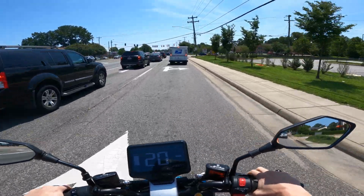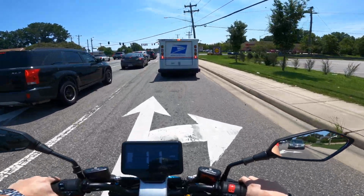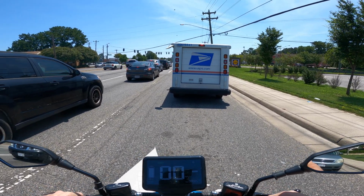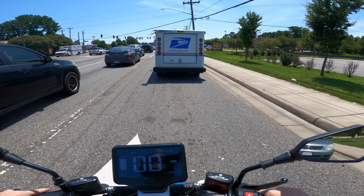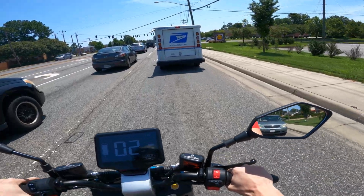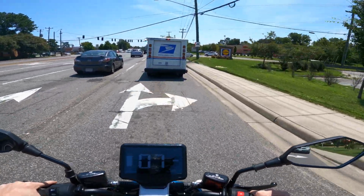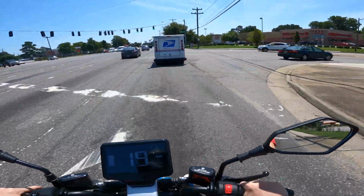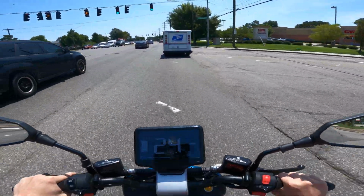And the instant power delivery, that's going to be the biggest thing that we're going to find on these vehicles versus the gas ones. They have instant power delivery. There is an RPM range for gas vehicles, either 4-stroke or 2-stroke. They'll have a peak RPM where it's going to be the fastest. This vehicle, however much you want to give it, it'll give it to you.